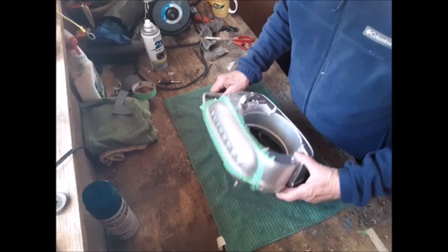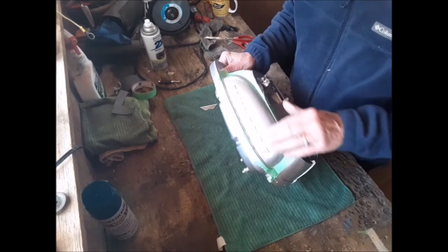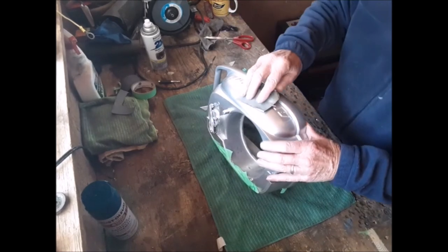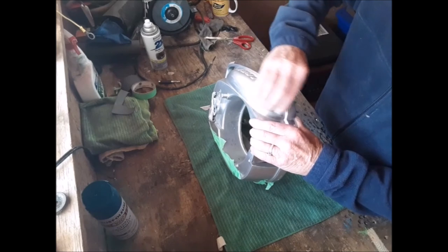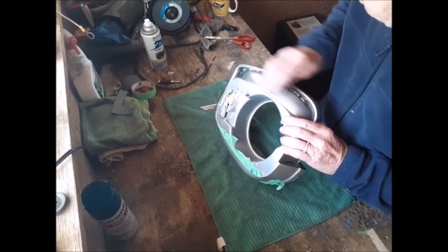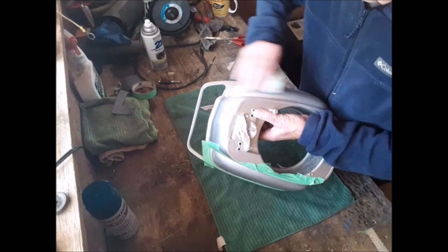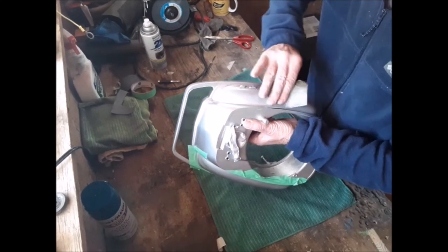In this video, I'll be masking off this part of the gas tank, which is going to be blue. So I'll do the process on this side. First, I want to just rough it up a little bit, the part that I'm going to do. Not too much, just enough so the paint will stick better.